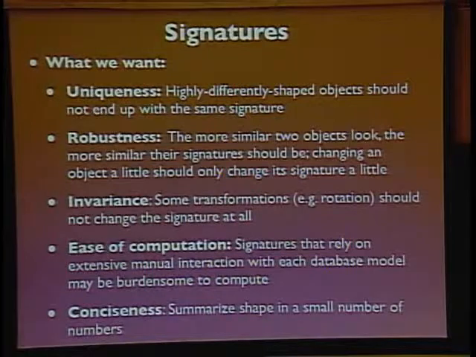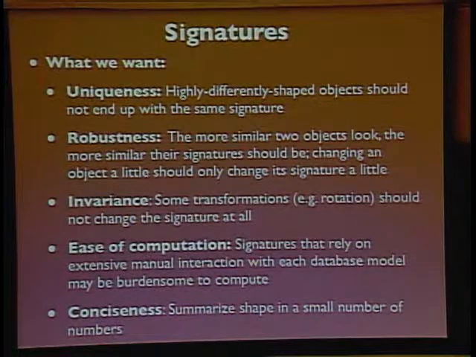Okay, yeah? And is this what you would call generative descriptive? Yes. Well, it depends on what you do with them. You could take a similar approach to what we did earlier in the course and think of the space of signatures, the space of all feature vectors corresponding to all objects in your database, and then partition that space into parts of the space that correspond to banana-shaped things, parts of it that correspond to orange, and so on. On the other hand, you could also take a generative approach and say, what is the probability of me getting this feature vector given that the underlying shape is Mr. Banana? So it's a little bit orthogonal to that.